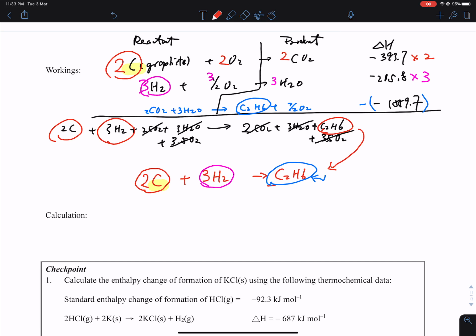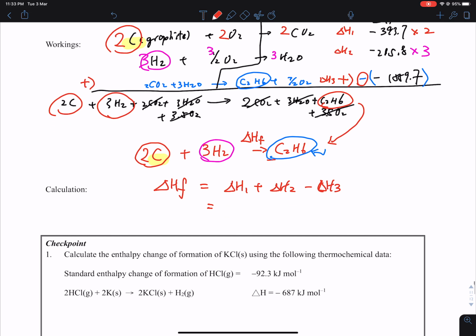Why can we add them up together? Because here is a hidden plus sign. Add up all the equations together. Whenever you add up all the equations, you can also add up all the enthalpy changes from the thermochemical equations above. So imagine this is delta H1, delta H2, and this is delta H3. So it means the answer for the thing that you want to calculate over here is delta Hf, okay? So delta Hf, the target that you want to calculate, is equal to delta H1 plus delta H2. Right now you get a minus sign here, minus delta H3.